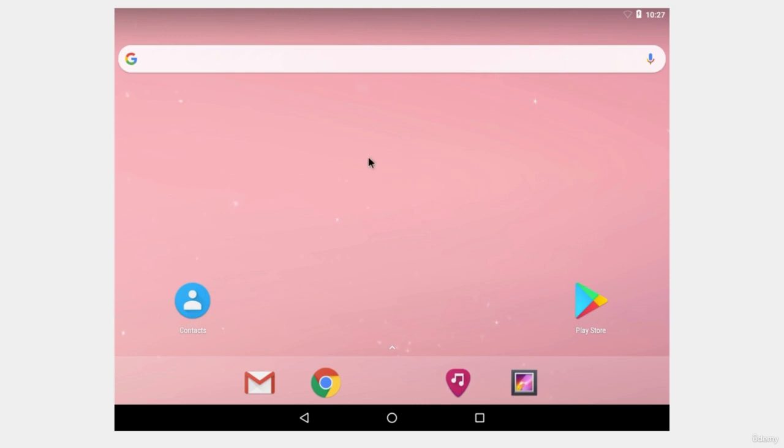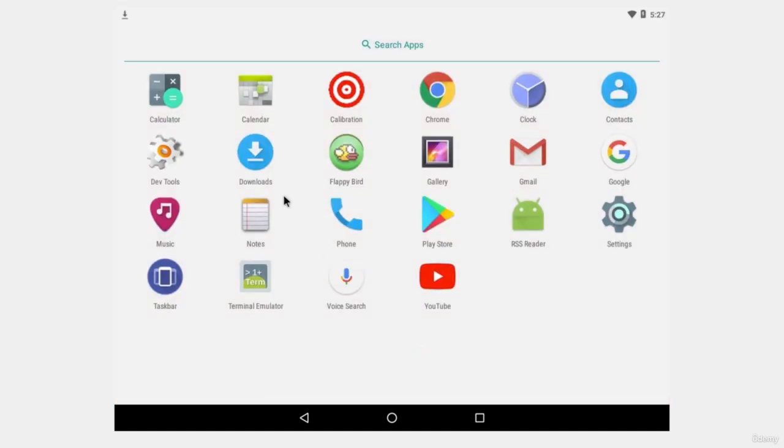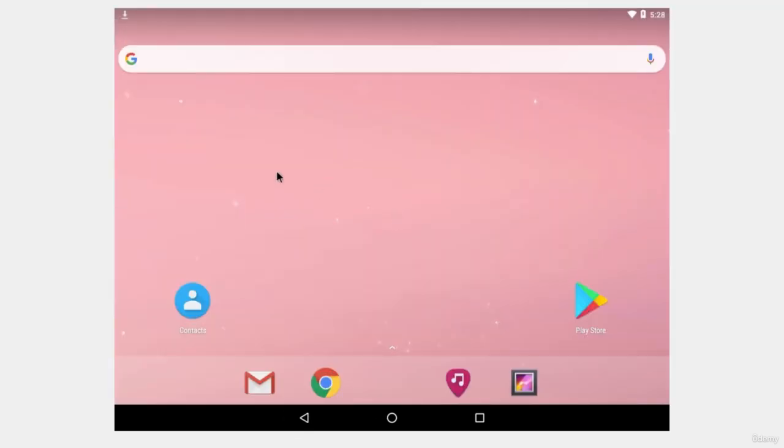Here you can do pretty much anything that you can do on an Android mobile phone. For example, we can go and click on this arrow. We can see all of the different applications right here. Now, this Flappy Bird right here, you probably won't have. And you will see in just a few videos why I have this right here. This is not a game, this is actually a Trojan or a virus for this device. But more about that later. For now, we know that we successfully got our Android device working.